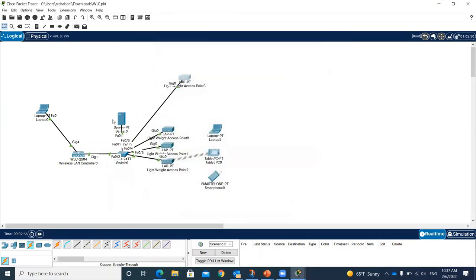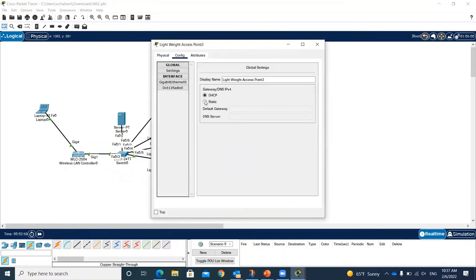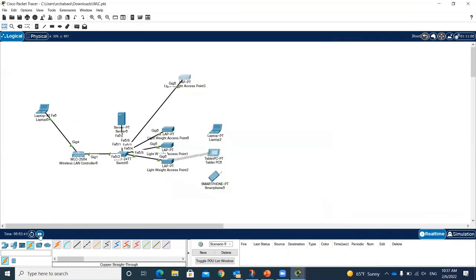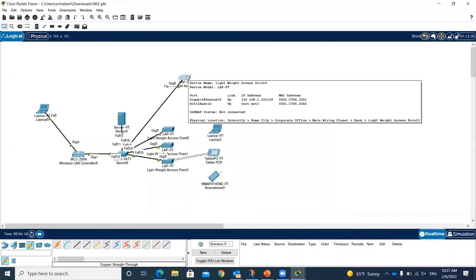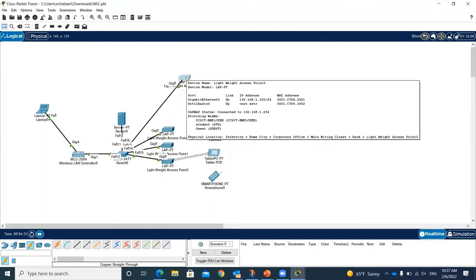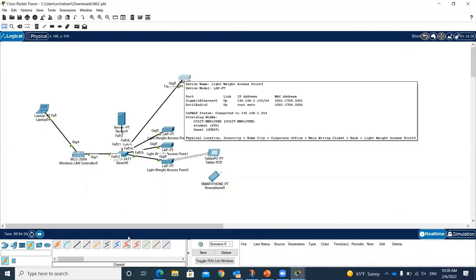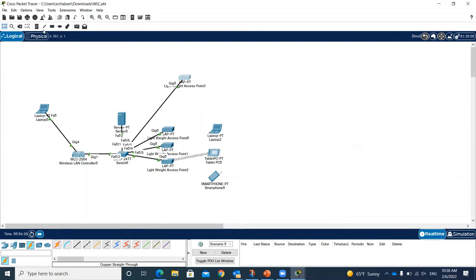Okay, here it receives the configuration from the DHCP and from the wireless controller. First, it will receive the IP address from the DHCP server. Then it receives the configuration from the wireless controller. Here it receives the IP address. You see now it receives the configuration from the wireless controller.